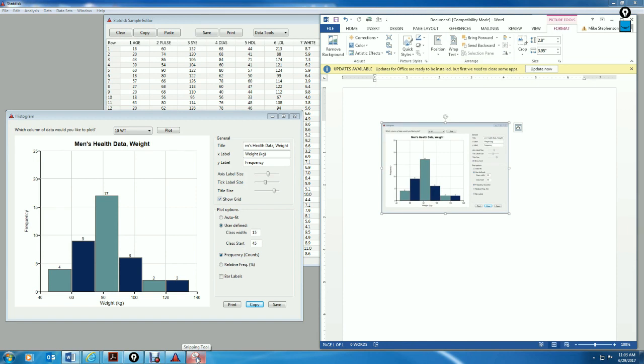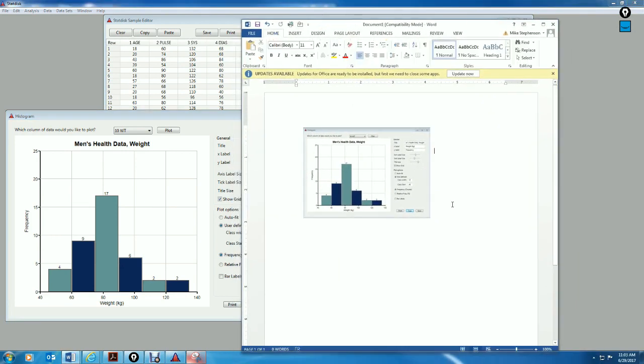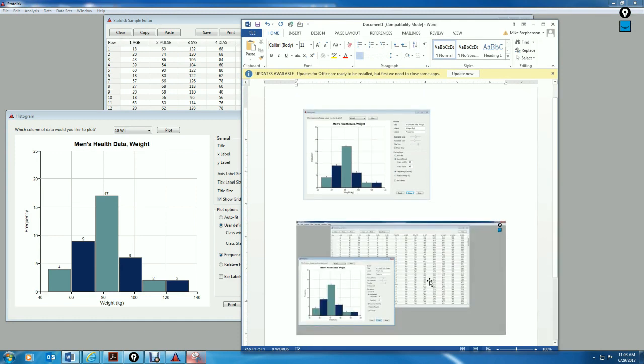If for some reason you don't have the snipping tool or you can't find it, you can always just do a print screen, but that is not as convenient. For example, if I just do, I think it's a Control-Alt print screen, those are all just buttons on your keyboard. And if I come over here, and again, if I paste it, Control-V, okay.